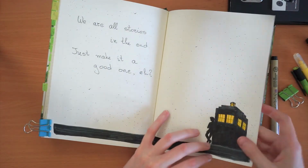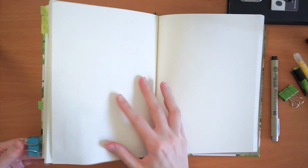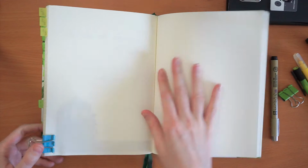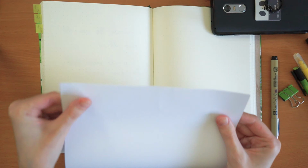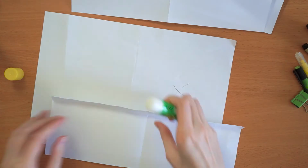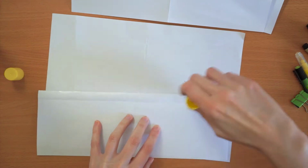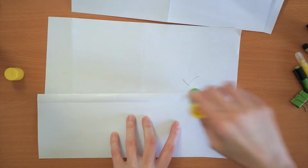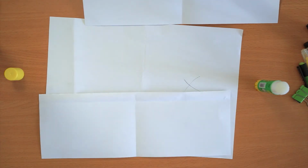I recorded this last night and I wasn't even sure if I was going to keep this theme, if I was going to upload it, but honestly, looking at it now, I'm pretty happy. I mean, it's not what I planned, but it's turned out kind of cute, and it has its charms, even though it's different than what I initially thought. So let's hope you guys enjoy this one, because as I said, I had a roller coaster of emotions creating this one. Now, right now, you're going to see where I made my very first mistake.